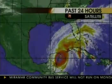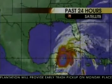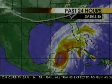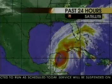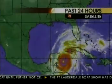The other thing we see on this satellite picture is, first of all, right up here in the corner, look at that. We see those winds coming in there. You see those high clouds pushing in. That's that jet stream dip that we've been talking about. So far it's too far to the north to pick up the hurricane and push it on up to the northeast. But that's the beginning of it, and then the jet stream dip over the weekend is going to move on down and eventually get the hurricane.